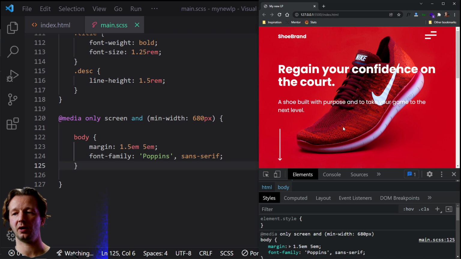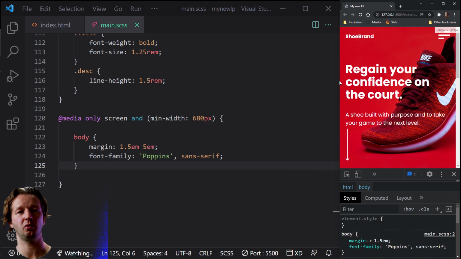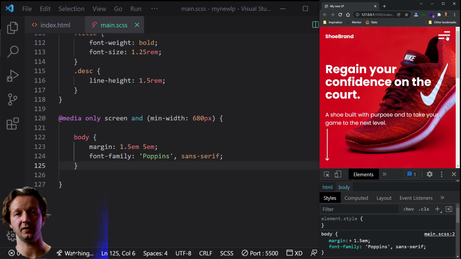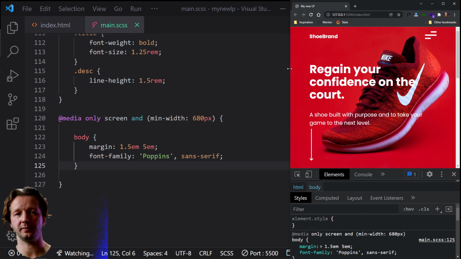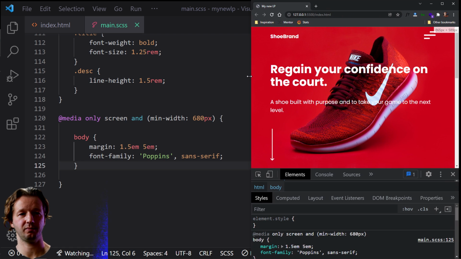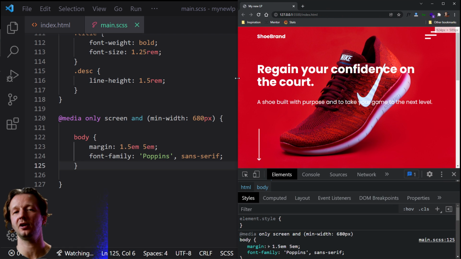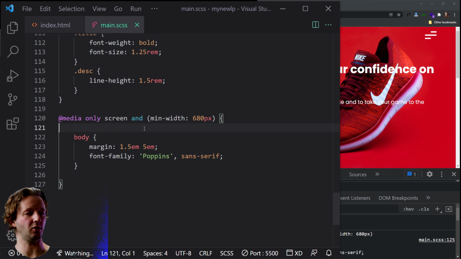All right, so at what point next do we want to start adjusting things? Well, I'm going to say it's probably going to be around 920 pixels. One thing you have to ask yourself is, at what point do we have enough room to put our 3 links and get rid of this hamburger menu, as it's called? Probably even right here we could put it, but we're just going to put it at 920 pixels. Arguably, we can go much lower than that, but that's how I have my code structured.